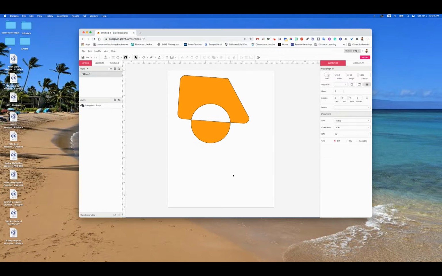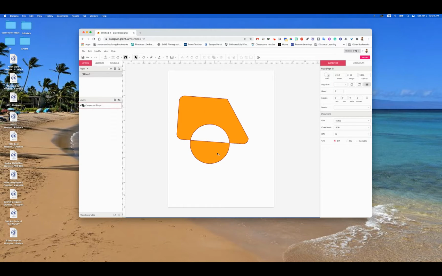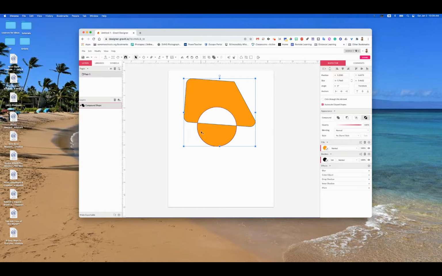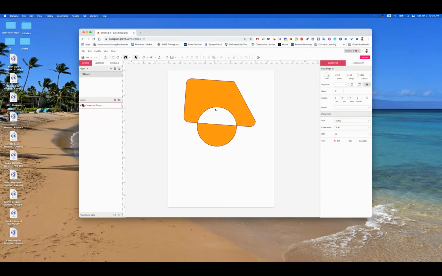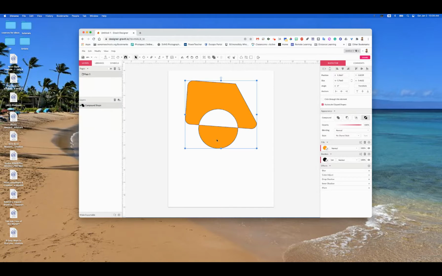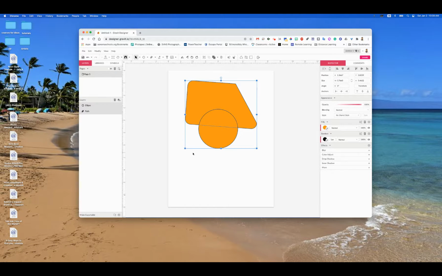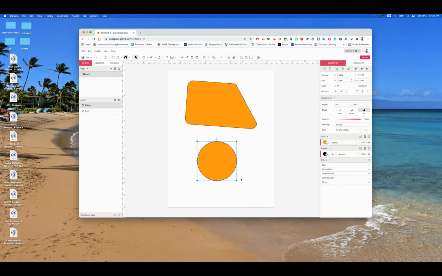And then the difference. So now what I've done is just moved that piece where they overlapped. And what it's done is it's grouped these things. So let's go edit or modify, ungroup, and then see how it put that piece back together.